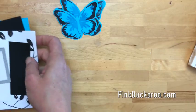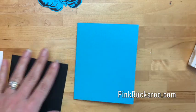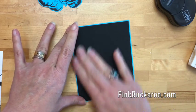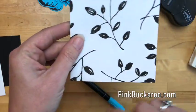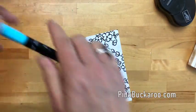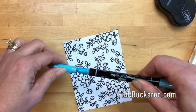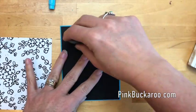Let's go ahead and set up the rest of the card. I have a Tempting Turquoise card base. Tempting Turquoise is a retiring color, so at the end of May 2018 it will be gone. If you love this color, stock up — get the cardstock, the ink, the refill, and even the markers. I'm going to use the black and white paper on this side and add some pops of turquoise by flicking some ink from my turquoise marker lid onto the paper. It's an easy spritzing technique that adds whatever color you want to your black and white.